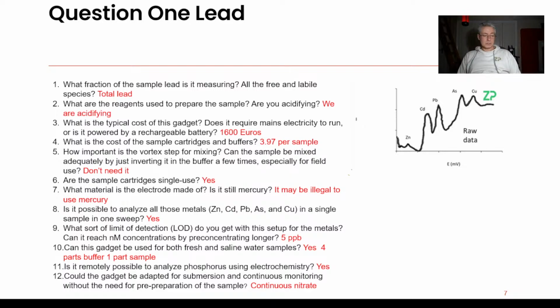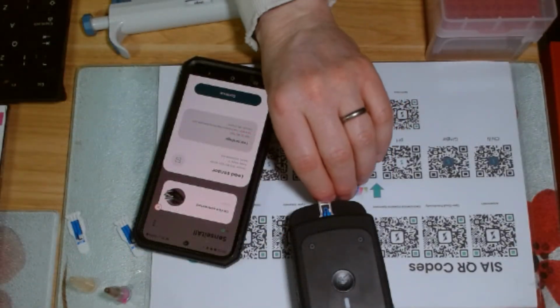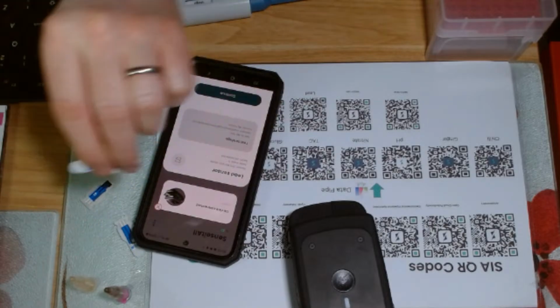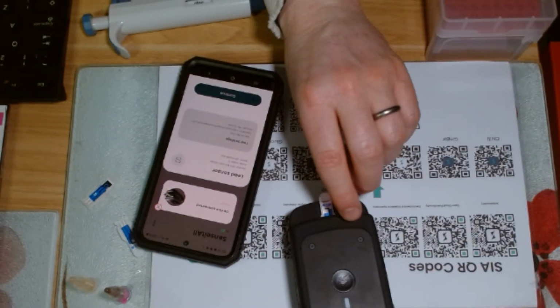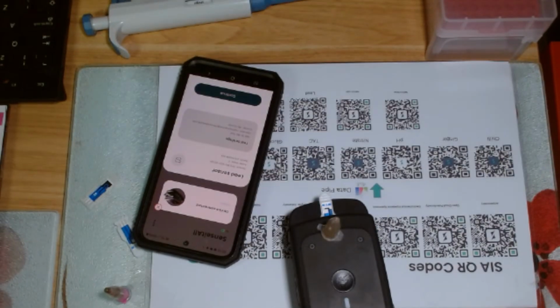If you want to do continuous monitoring of nitrate, phosphate, potassium, electrochemistry is a good technique for this. The reason I'm a bit hesitant is that you can do discrete monitoring. When I say discrete monitoring, I mean something like this system. You have a sensor, you put a sample onto that sensor. I'll do a demo of that shortly. You get a result, and it's a discrete one-off measurement.